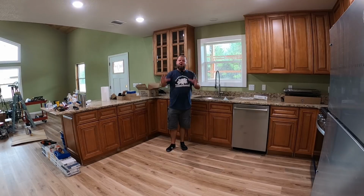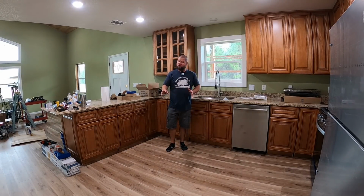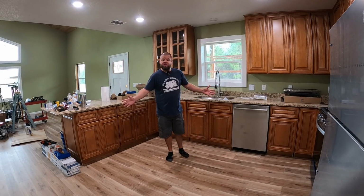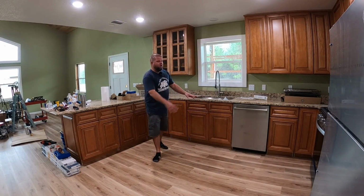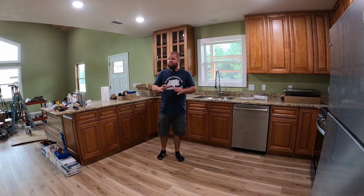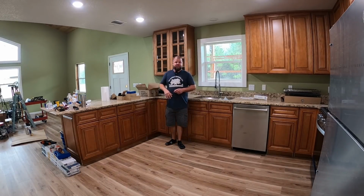We just knocked all the trim out in the house, trimmed out the doors, the baseboard moldings, all that stuff. That took quite a few days to get all that up to standard. So let's just keep with the trim here in this episode. Let's trim out the toe kicks around all these cabinets. Should not take too terribly long, but working with a completely different type of trim here.